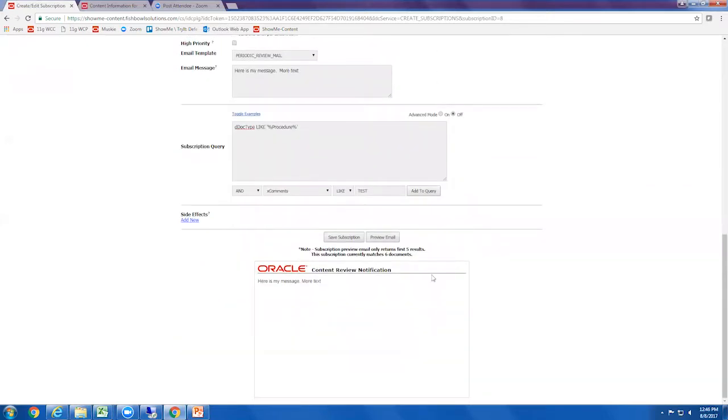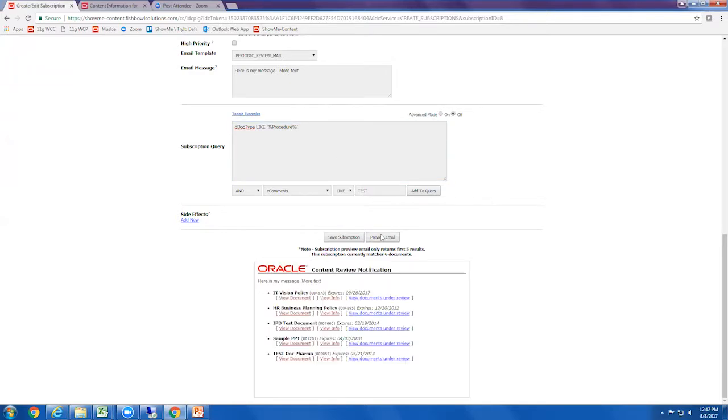I can preview the email that would come out. And so if there are any documents in your environment that match that query, it will return a sample list of the first 5 in that list that happen to meet that expiration configuration I have for the periodic review earlier. In there, you'll get the message text that I pulled from here, title of the document, when it expires, links inside the document to also perform the access to the documents quickly for users who might be managing their email box as a queuing mechanism for items that are expired.